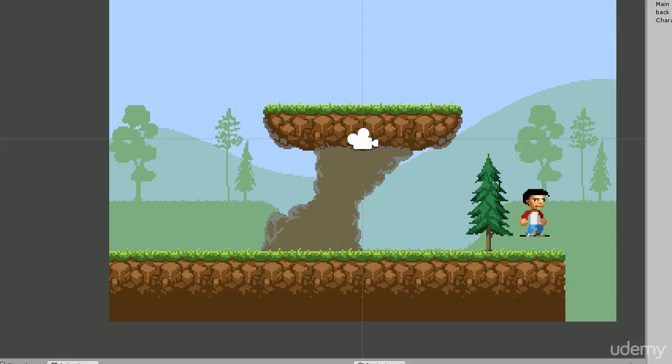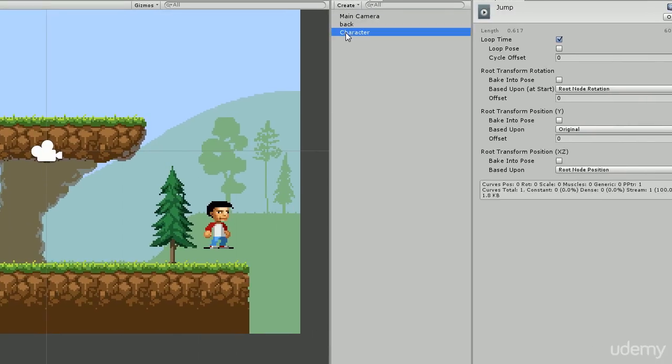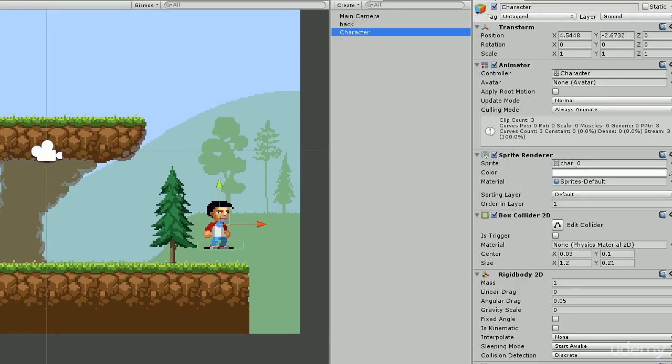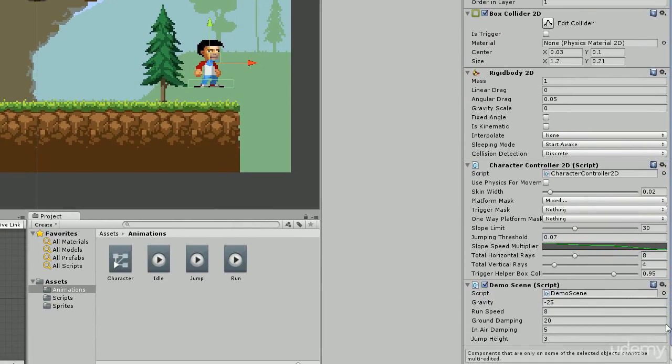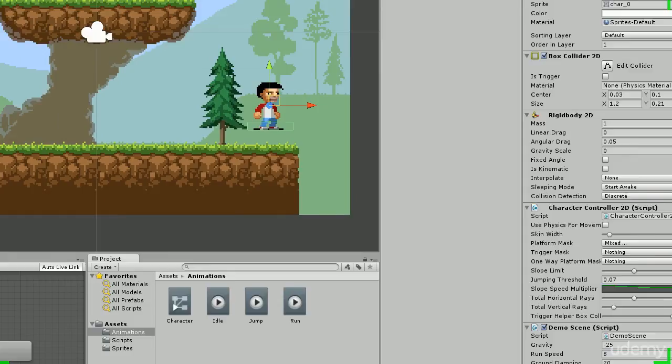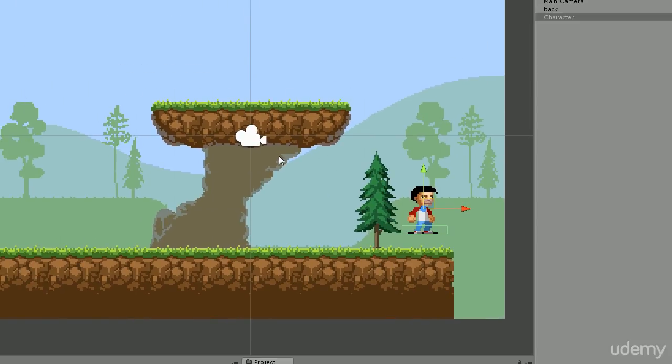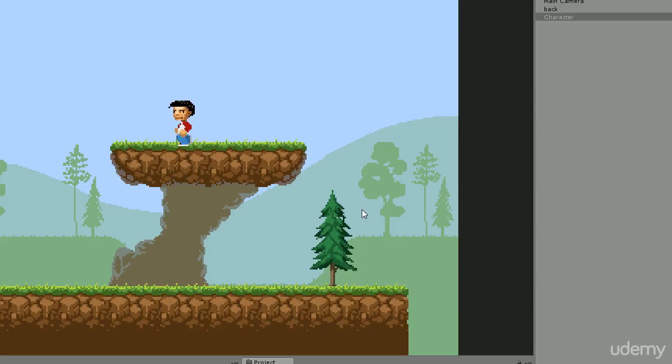And I made the platform a little too high, so he can't really jump on it. But if you allow me a little bit more of your time, maybe on the script I can say how high you can jump. So maybe jump high, let's try 5, see how that works. Yeah, there we go. We can now jump onto the top platform.